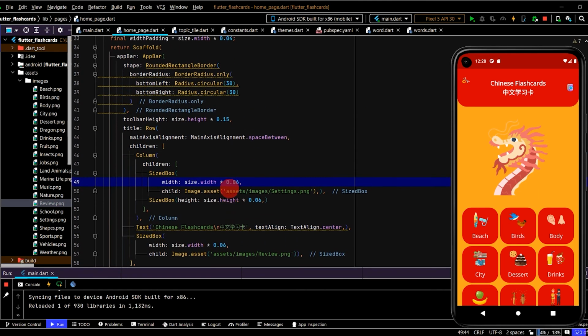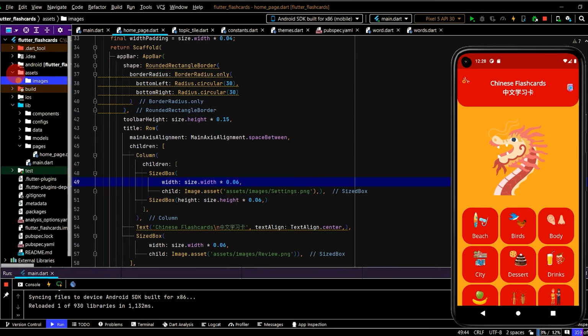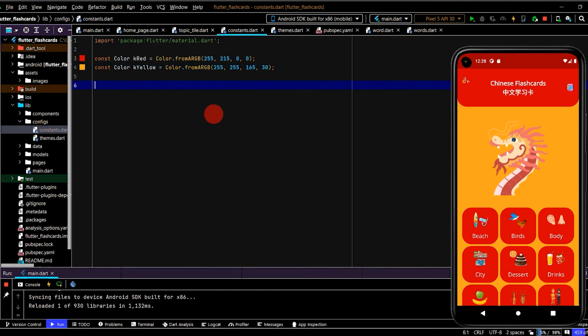Now, instead of just putting these values in directly, I think it'll be better if we create these as a constant, and that way we could just update them in one place. So in our configs, constants, I'm going to create a double.